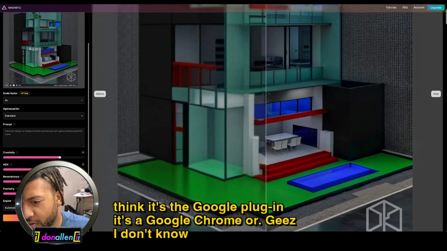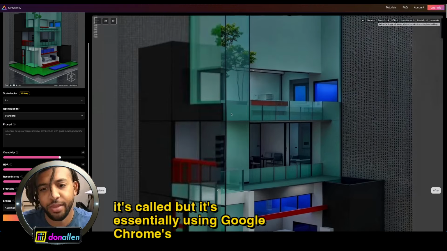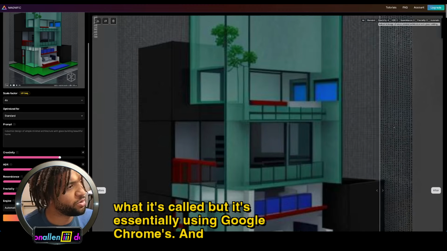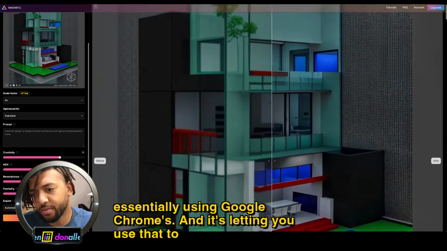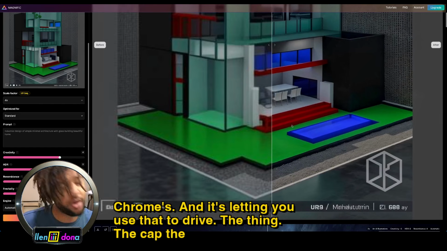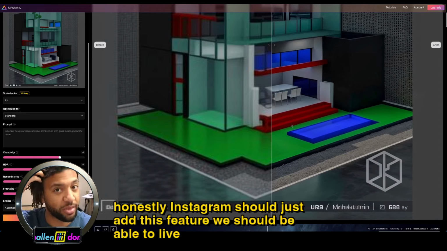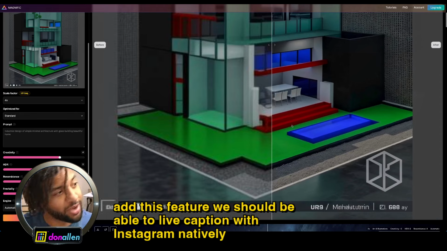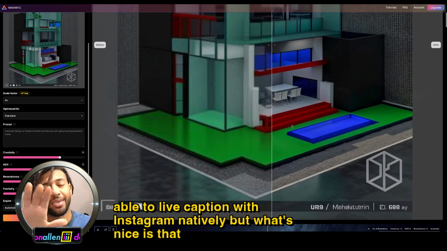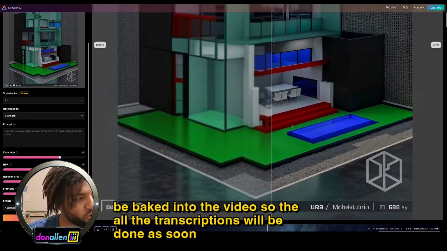I forgot what it's called, but it's essentially using Google Chrome's API to drive the closed captioning. Honestly, Instagram should just add this feature. We should be able to live caption with Instagram natively. But what's nice is that this is going to be baked into the video, so all the transcriptions will be done as soon as we are done streaming.